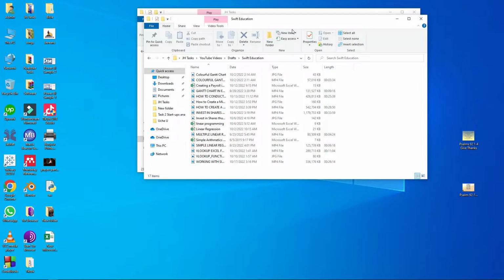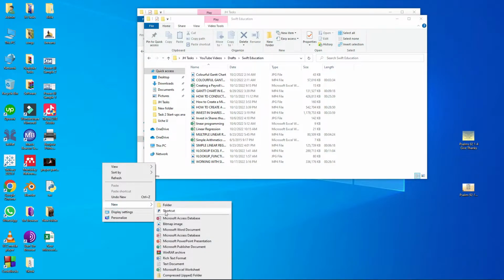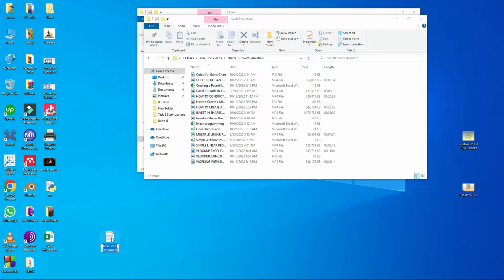Then I create a text file on the desktop, new text document, and let me rename it to car inventory text file.